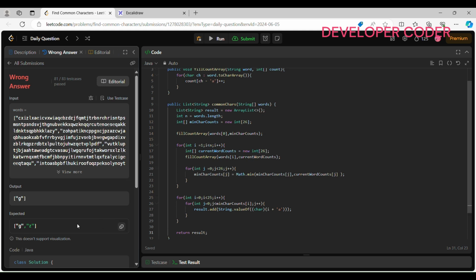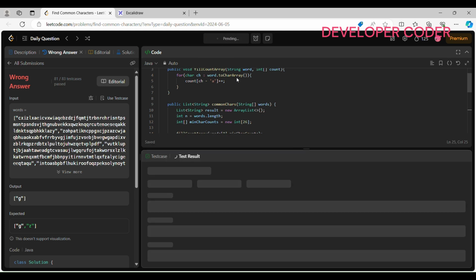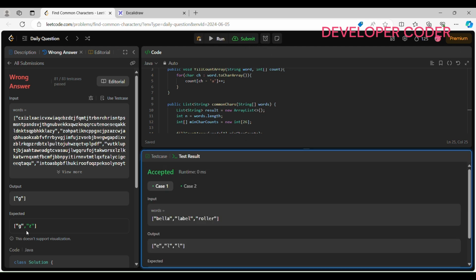Let's try to fix it. Definitely my loop is not running perfectly somewhere. Here, it should be 26 now. I am running till 25, 0 to 25. That's the mistake. That is why it was not passing. Let's submit it now.